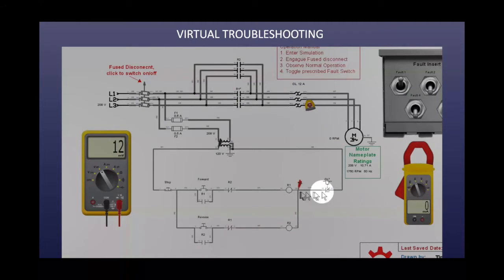So they can unpower if they want. They can actually break the wire. There are some buttons you won't see up on top that'll be activated to be able to break the wire, take the system off. It's actually still in simulation. And they're just applying this little break wire tool. I'm able to open the wire and decide wherever I want to put it that there's a break. And now I can use an ohm meter and see what it reads.